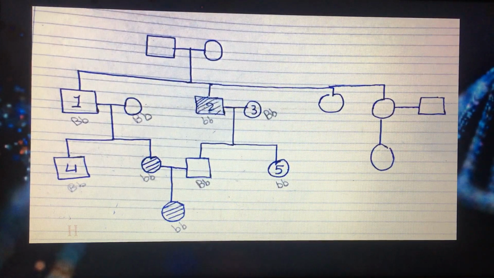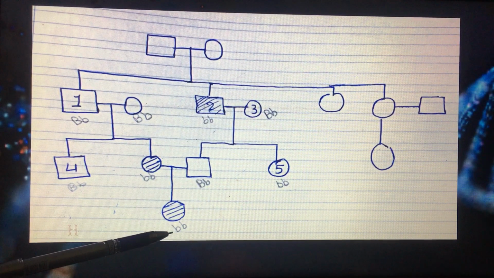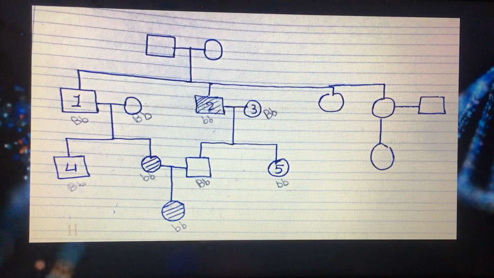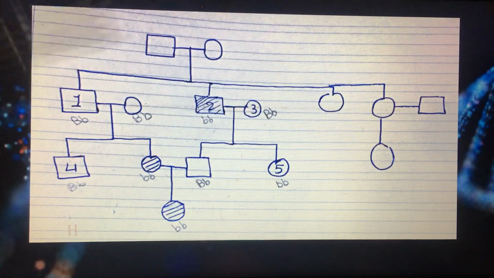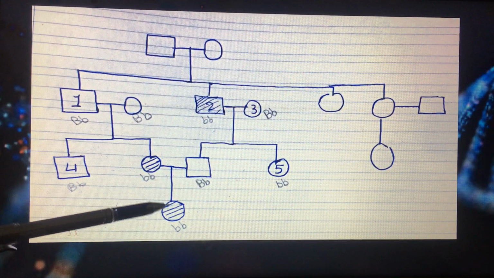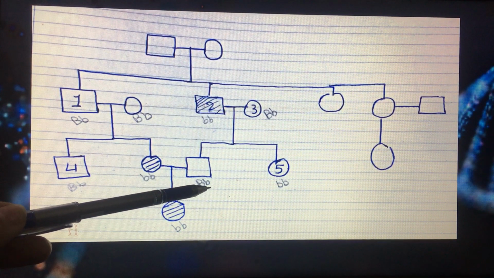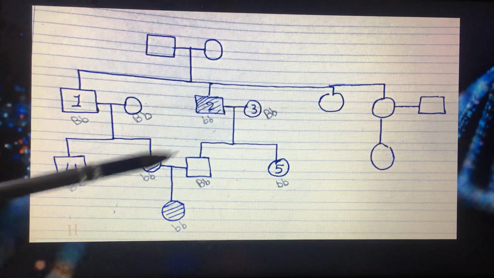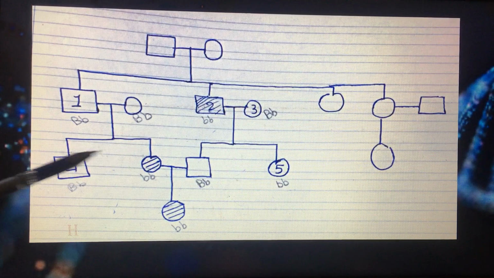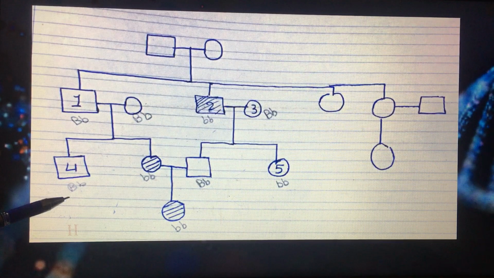So focus here again. We started with this female. It's B small, B small. All the shaded B small, B small. Sorry, here number 5 is shaded. Okay, so they are shaded. So to produce shaded offspring, we need another B small gamete. So here the male should have B capital, B small. Now this one, because B capital, B small, we will produce B capital, B small or B small, B small. Okay.